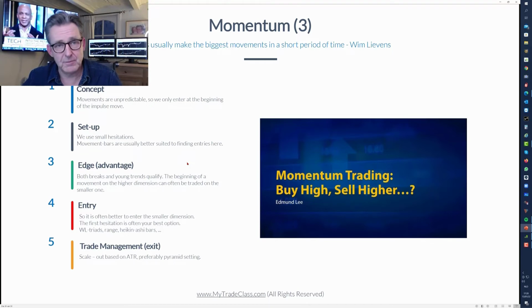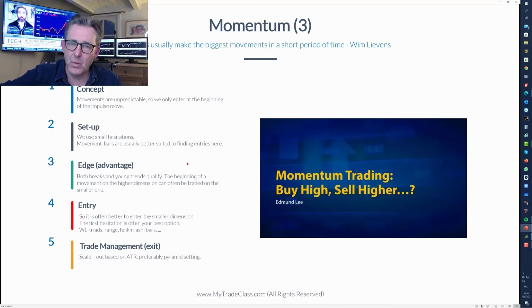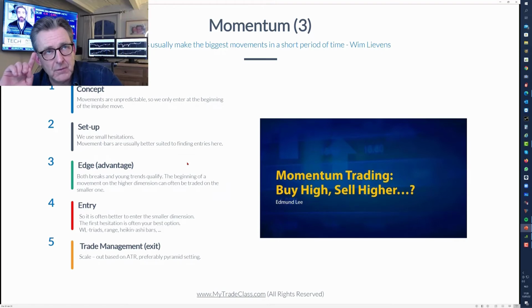I missed the move, and well, it's very difficult because you don't know exactly when this move's going to come, and then when it comes, you say, oh, now I can't get in. And what momentum trades do, or the way I set this up, it will, under certain conditions, not always, give you the possibility, when there's a small hesitation in the move, to enter the market anyway.